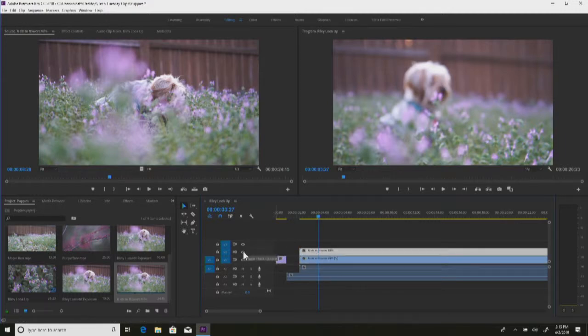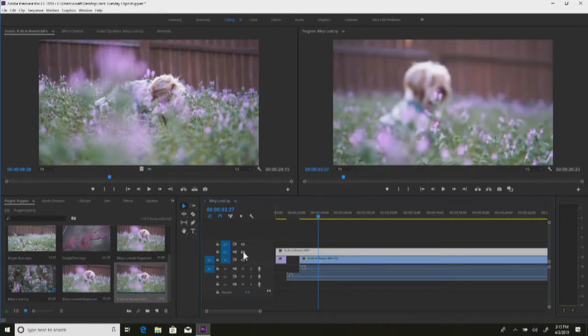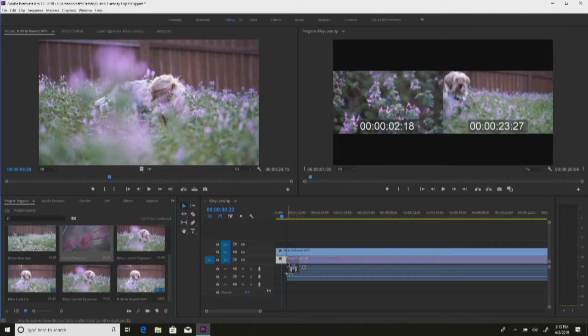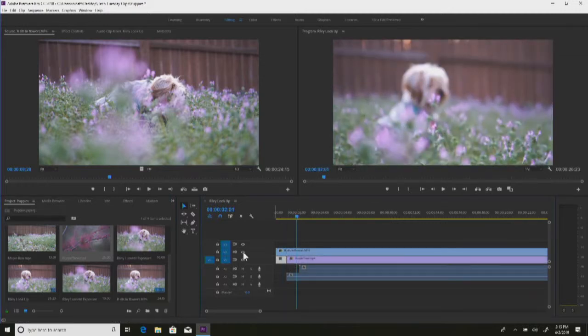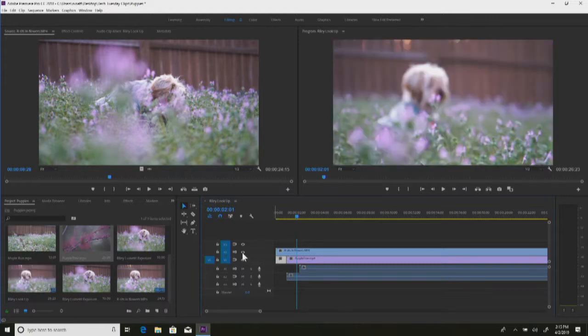I can hide this clip by looking at this little, the eyeball. And you can hide it by clicking that, and you'll see a little strike through. And what that does is let you view the clip below. That may be a little weird to see. Let's put this down there. All right. This will be more of a difference. So again, I'm going to hide that clip on top. Then I'm going to bring it in again.